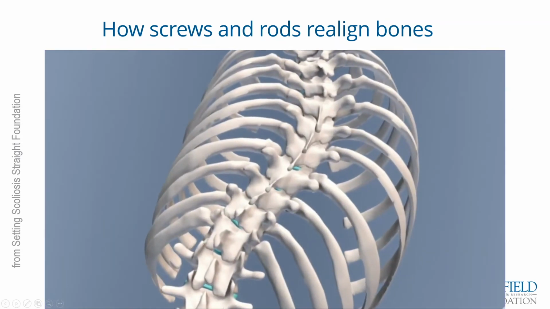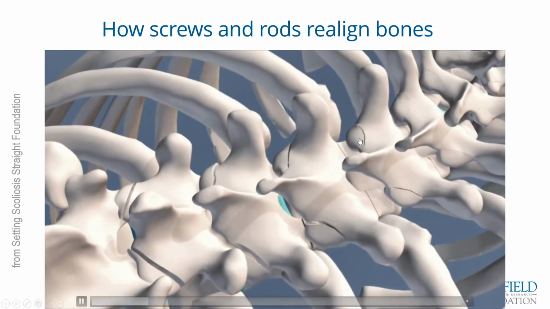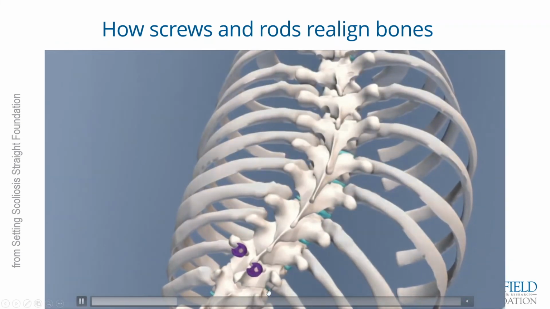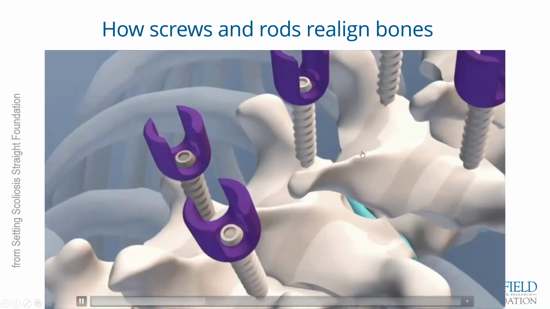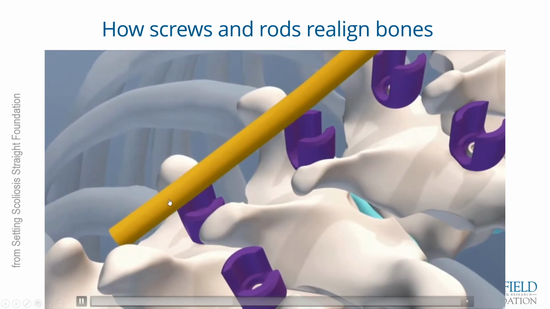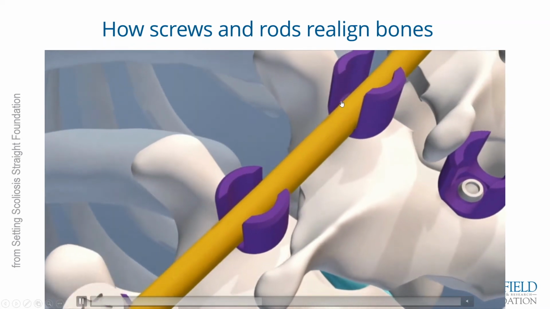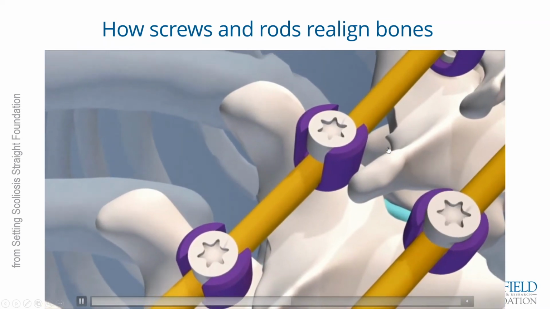So as you see, after we open and expose the spine, we like to perform some osteotomies. We remove these joints. That kind of loosens things up. We place our screws in each bone, oftentimes using 2 or 1 screw per bone. And then we start at the bottom, hook them up to the rod, and as we go, we can manipulate the spine to fit the rod into the appropriate shape.